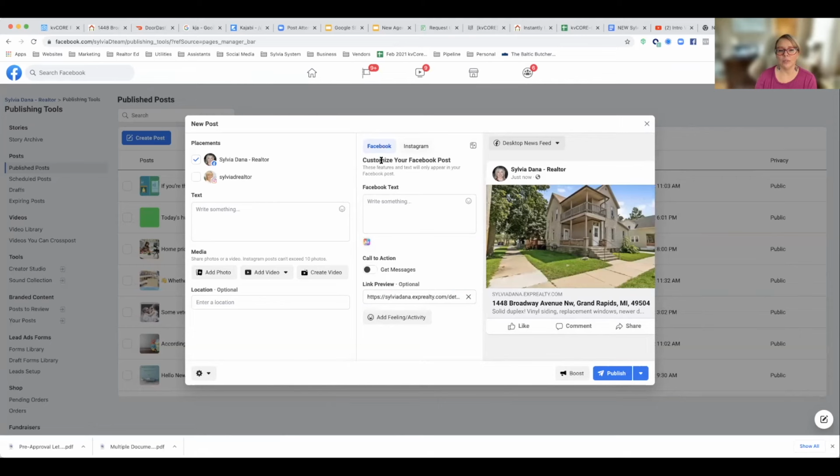And now over here where it says customize your Facebook post, I'm going to go ahead and do that. And I'm going to say new duplex listing in Northwest Grand Rapids.